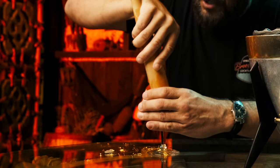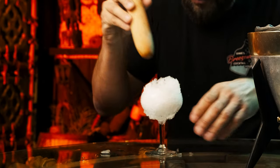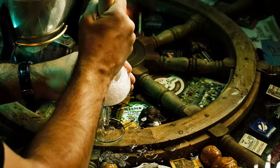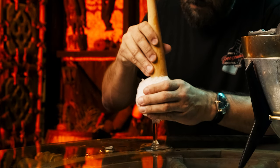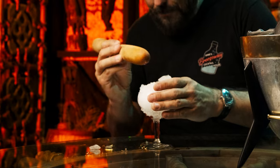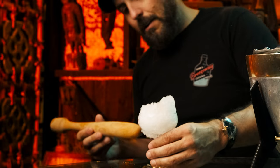Flip your muddler around and start using the round end to shape your ice shell. As you push against the sides of the walls, the ice will rise up. It becomes a bit of a sculpture project, but it's good fun. Keep working it — you'll use your other hand to guide the wall up. You want one side to be a little bit higher than the other side, as per the image on the original menu from the Aku Aku. Make sure to work the bottom so there isn't too much ice there, because we do have to put a cocktail in here. Use your hands to shape things — it becomes quite delicate. The final artistic touch is to take the side of your muddler and really shape it, then put it in the freezer and let it freeze overnight.